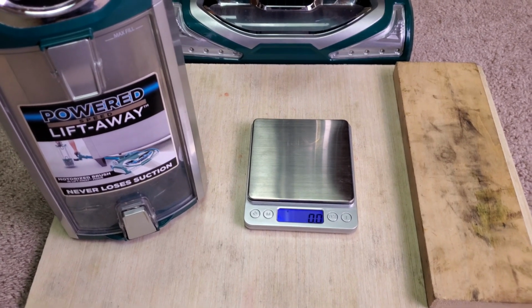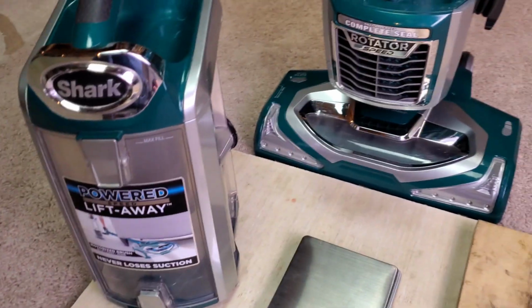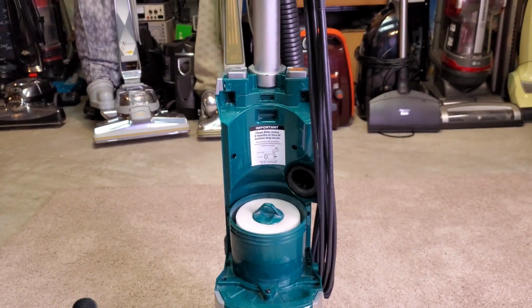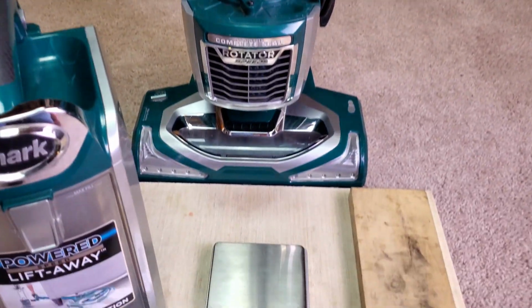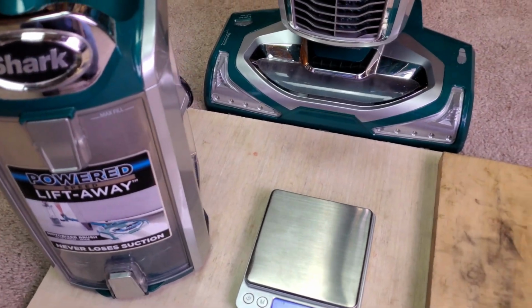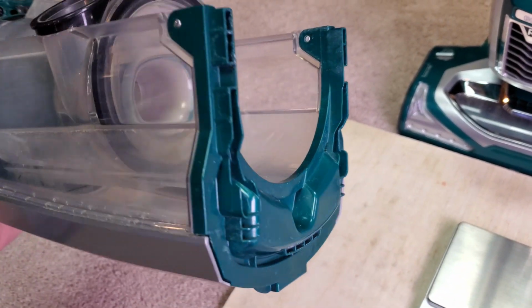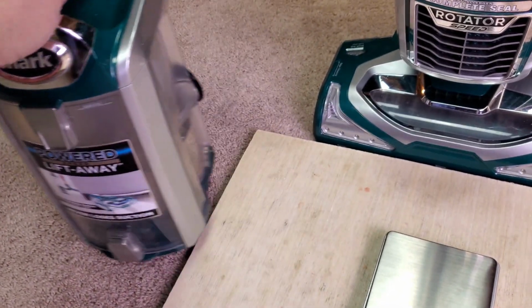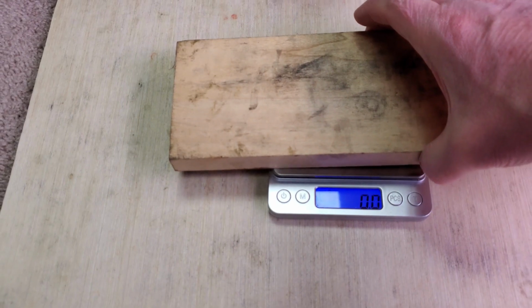As I get ready to take this free Shark NV681 for a whole house carpet cleaning with weighed results journey, I need to figure out how to weigh this bin. And this bin is a little on the awkward side, has this huge cutout there. But that's not actually the most awkward part, trying to weigh this thing.